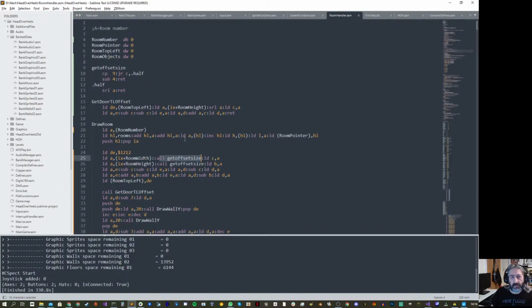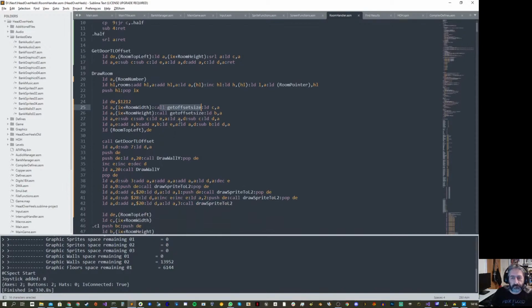The offset size is because some of the rooms are bigger than 8 by 8. So if it's less than 9, it goes to half size, which just does a shift right. Otherwise, it just subtracts 4, and then that's how you get the actual size of the room.